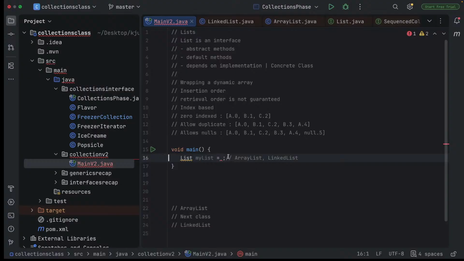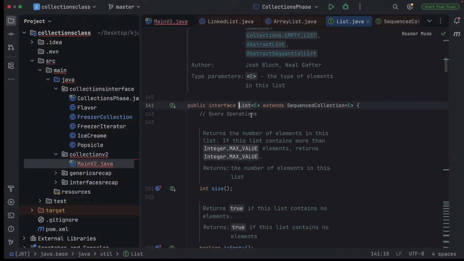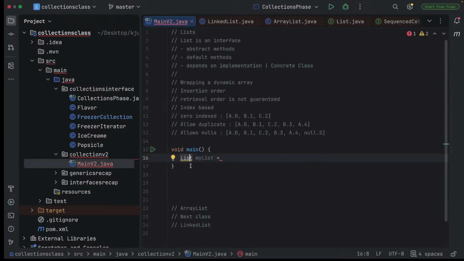Awesome. So let's go ahead and use ArrayList. How do you instantiate using ArrayList? First of all, list is generic, which means we need to specialize it to specify the type we want to store. For this example, we want to start simple and create a list of numbers.